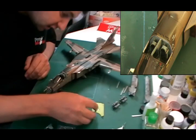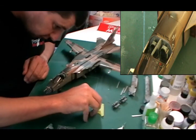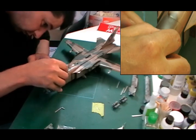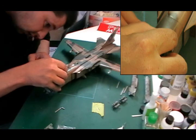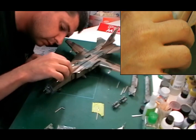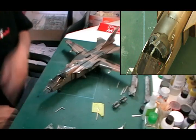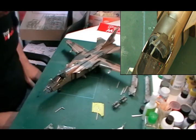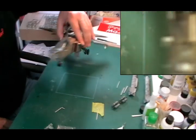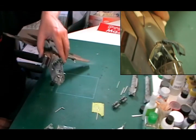So what we're going to do, take a tiny drop of super glue and we're just going to tap it down. Okay, and hope it's onto both, just like that, and then we're just going to come along. Okay, we're going to pop it into the square one first. Okay, there we go. So that one's on there, fitted on there, just like that. Needs a little bit of clean up on there, it's a little bit dusty. But as you can see, they have a funny way of going on and in. If the camera can lock in, there we go. They sit just like that.